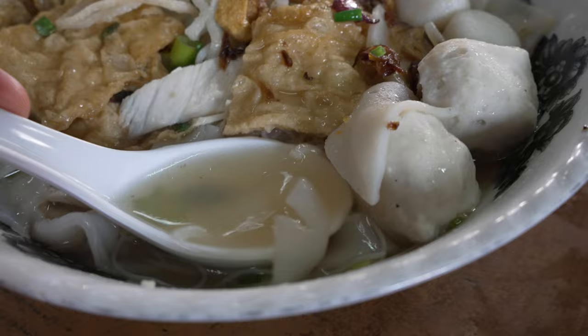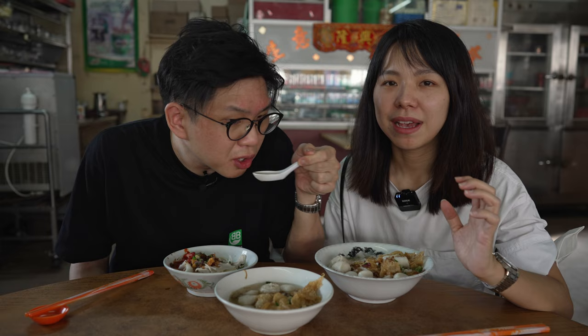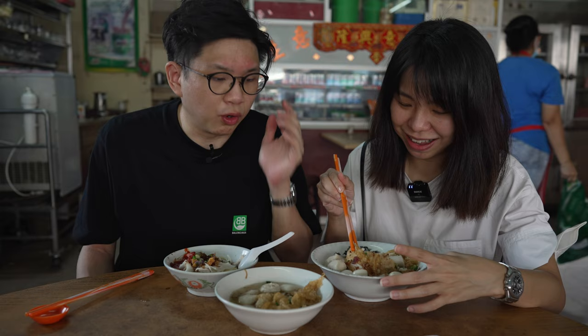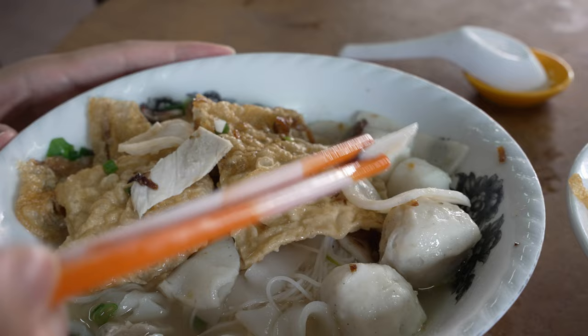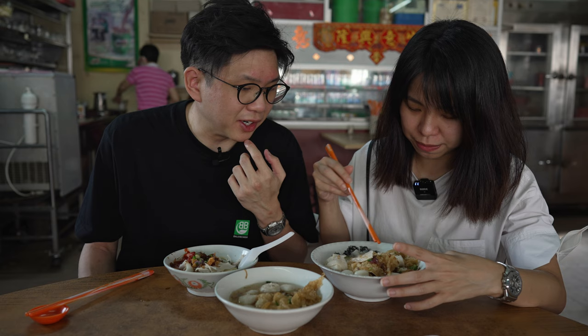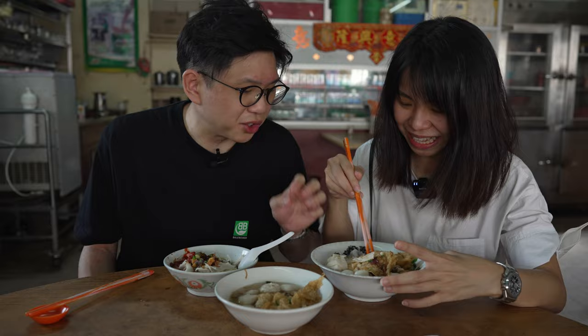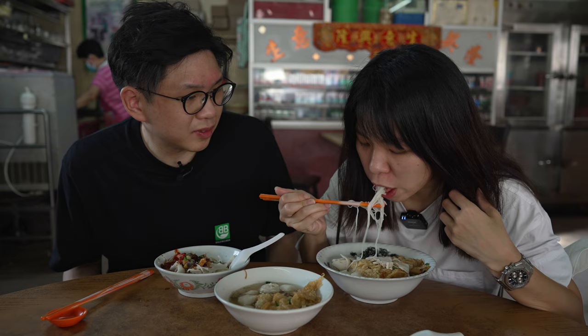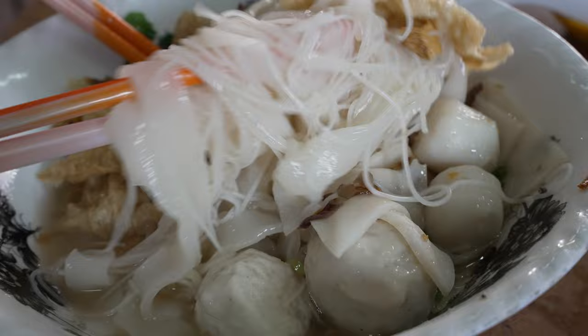There's an inherent sweetness to it. Very simple broth — exactly like fish ball noodles broth, very simple flavors with a savoriness within, and also some peppery notes. You can see there are a lot of ingredients — there's a big fish ball and a small one. The big one is homemade, made by hand; the small one is from the factory. There's also some fish cake, some fried bean curd, and slices of pork as well. They've got fried shallots on top to give it fragrance.